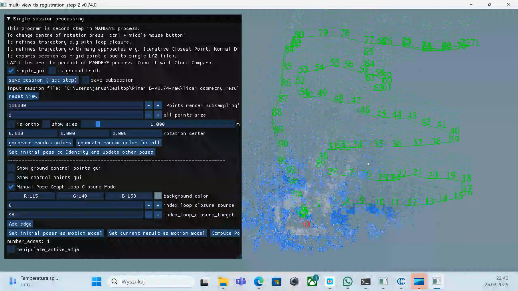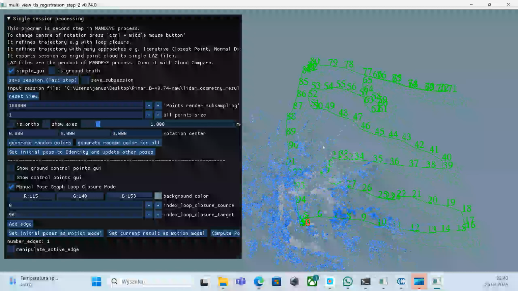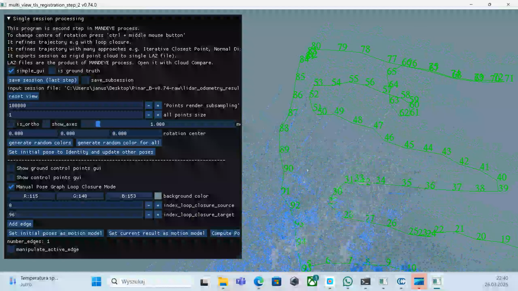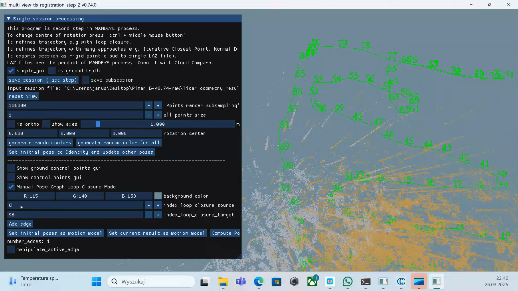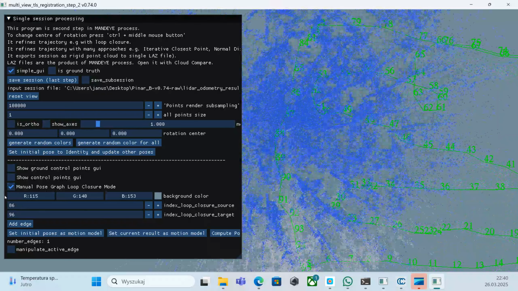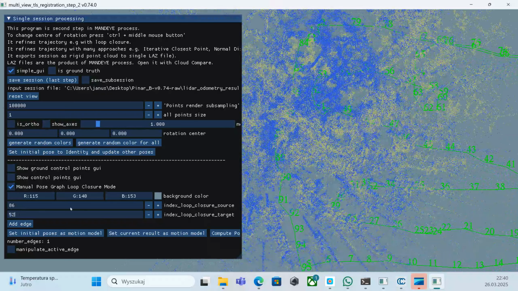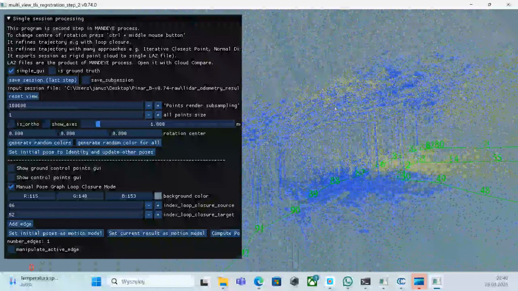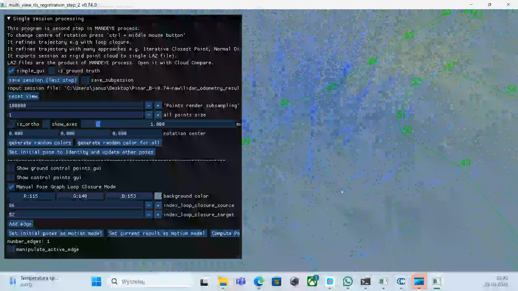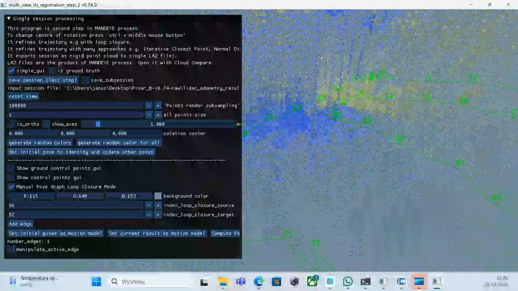Now let's find another nice proximity. For example, nodes 86 and 52 are close to each other, but they are somehow misaligned. But the error is rather small.